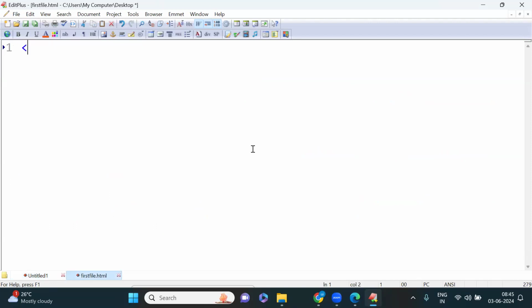For example, I have taken a div tag with some text, a hi message, and after this, Scott. This hi is within the div tag, and after that Scott is there.